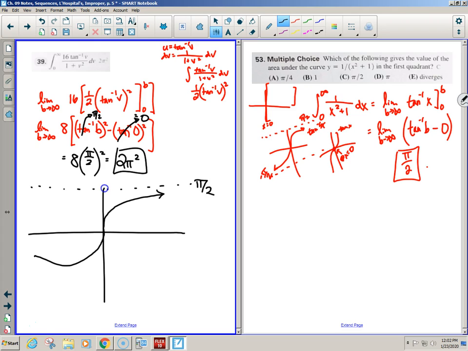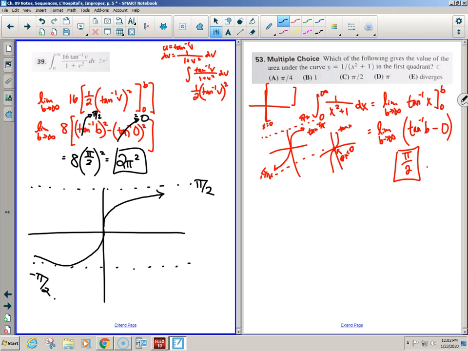How high can tangent inverse go? Pi/2. How low can tangent inverse go? If I was ever going to negative infinity, I'd have that as a limit. So actually, even though I'm going to infinity, he will never pass. So I go ahead and let my limiting value be pi/2.